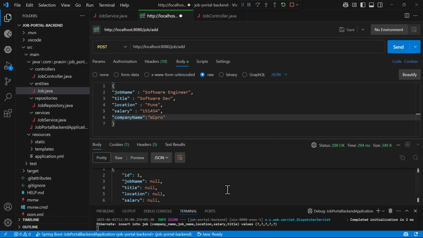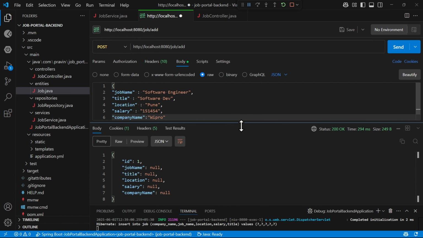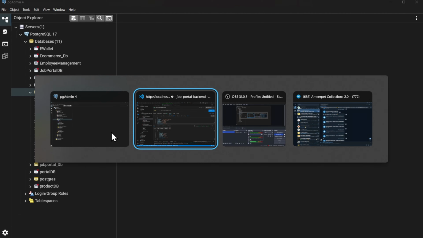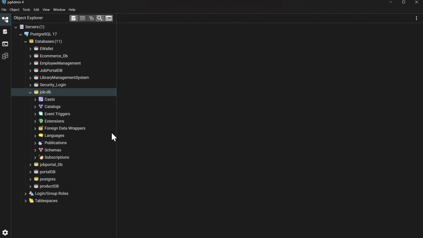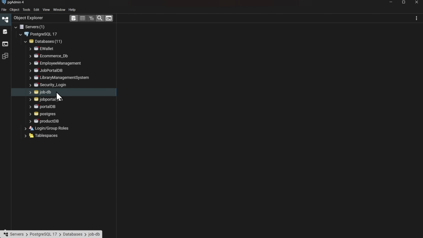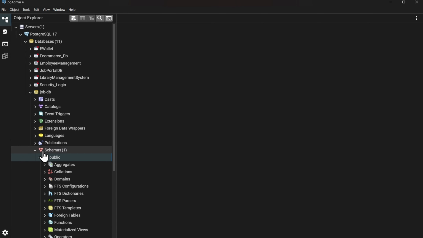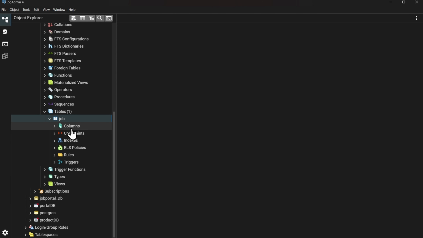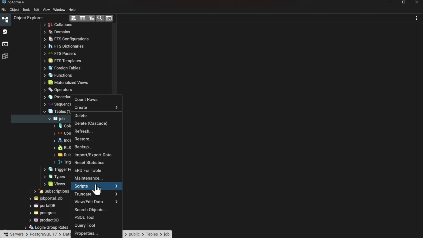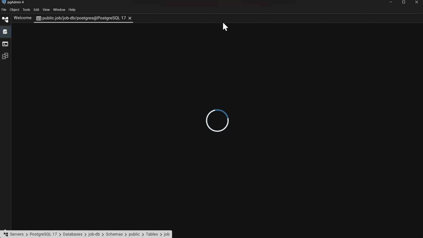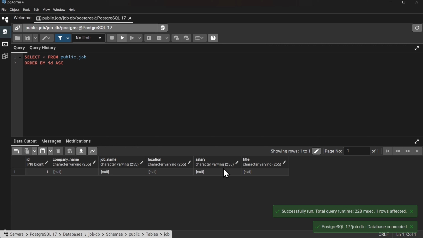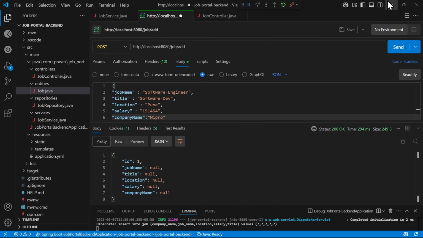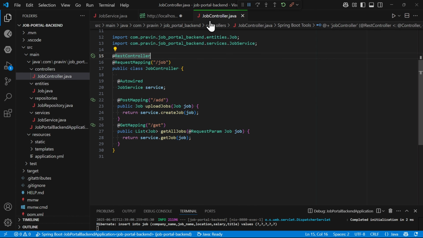and yeah, it's sent successfully, but the job got into database is null. Let's check the database. Here you can see that the null values got entered into it. So why it happened? Let's debug it.